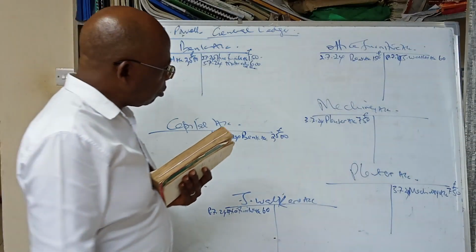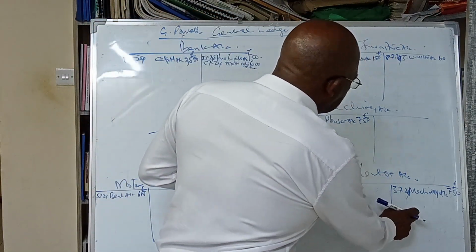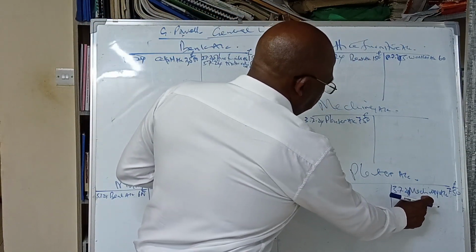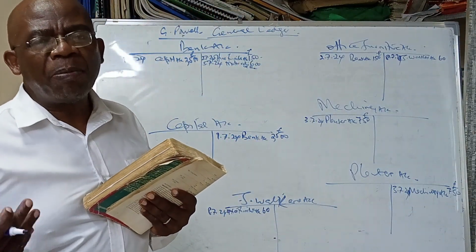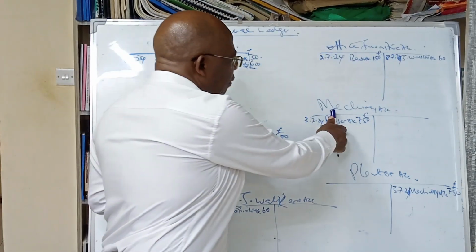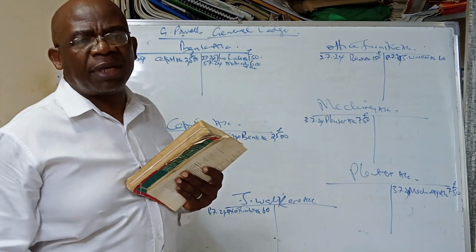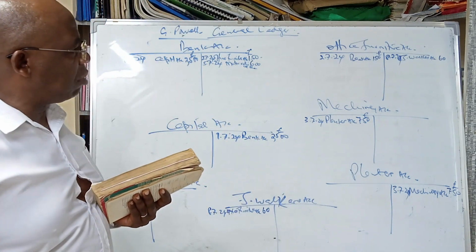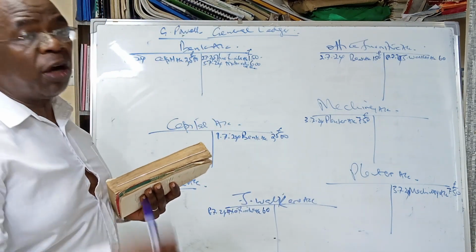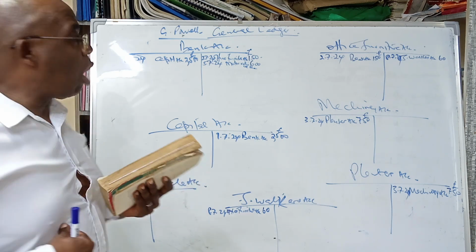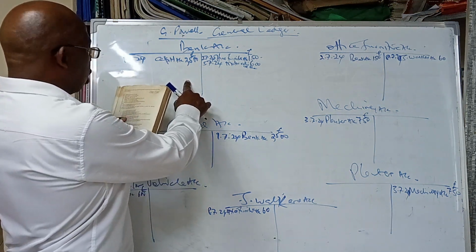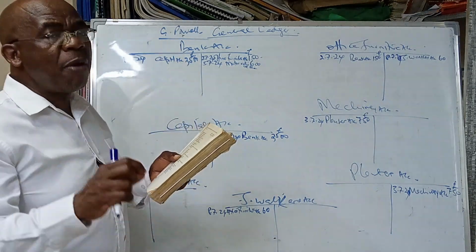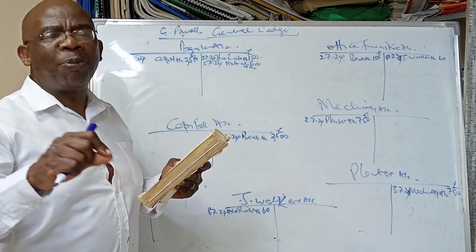check. Planters. We bought our machinery from planters on credit. We had not paid. He gave us the machinery, but we never paid for the machinery, and therefore now it's time to pay. So our money in the bank will reduce. Our money in the bank is reduced because you are paying by check. You must always ask yourself when you are paying, are we paying by check or are we paying by cash?